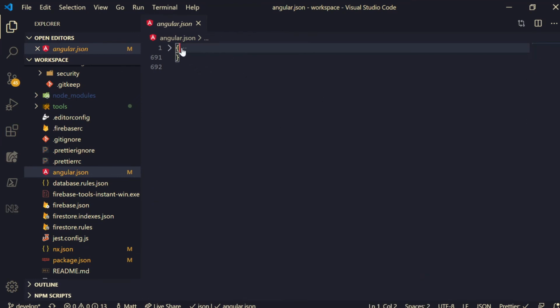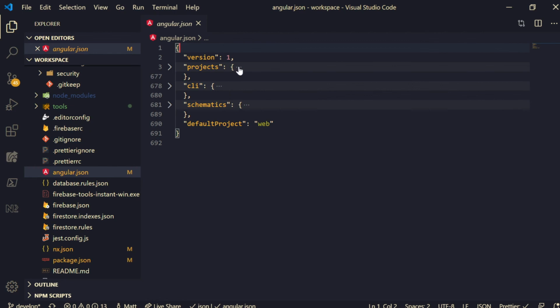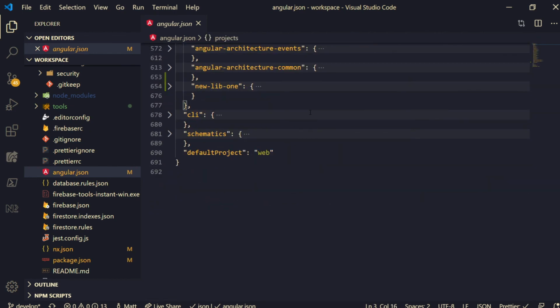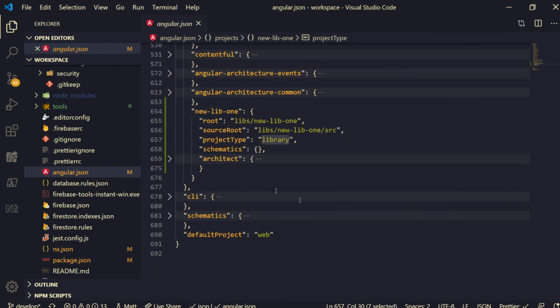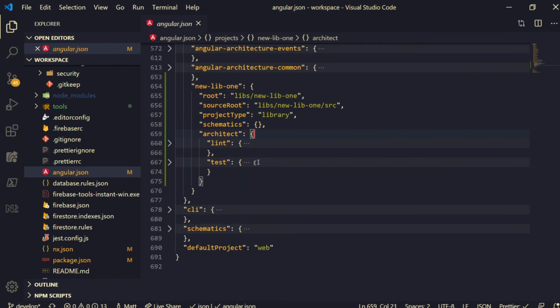It's kind of interesting. So if we look in our projects, it's probably at the bottom. Here it is. Now, it's a library project, and we're going to look in the architect node, but there's no build configuration. So that's why it's not there. So if we wanted to build it, the only reason why you would want to build a library is if you're going to publish it. And then you want to use ng-packagr, so you're going to use the build ng-packagr setup, and then you could do it that way.